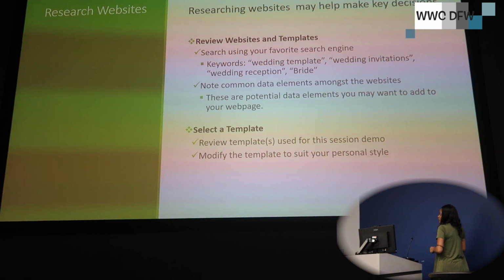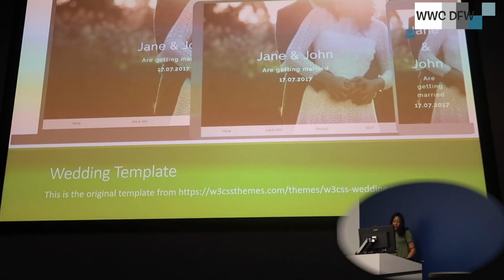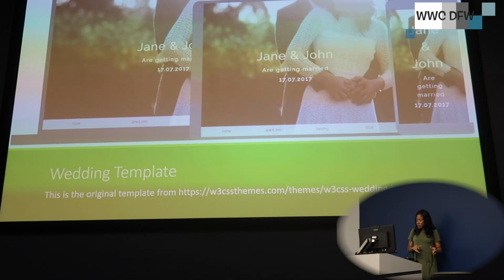Let's take a quick look at the template that will be used for this. Okay, so you will notice here that this is just a simple wedding template. I put the URL where I got it from here for you guys, simply because it's been out there for a long time. But I did notice that they're kind of shifting things around.